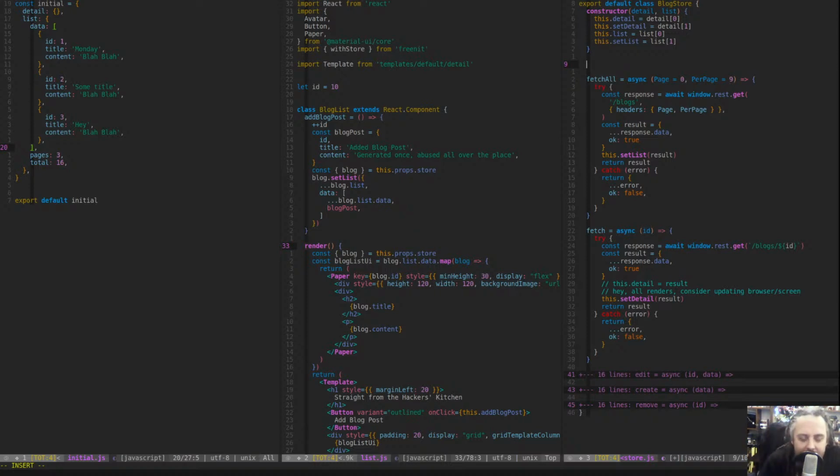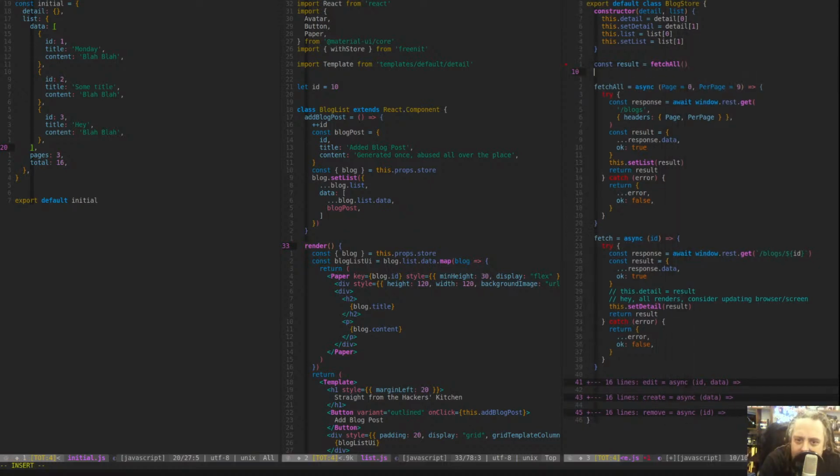Now, this sounds stupid, but yeah, only the last value will actually be stored because all the previous values are going to be overwritten. Now, if you say const result equals fetch all, right? And later I say result dot okay.